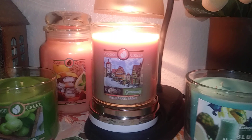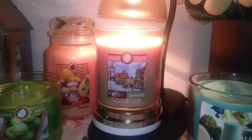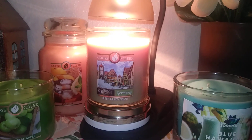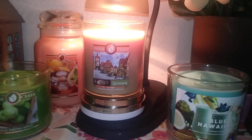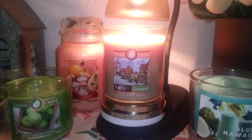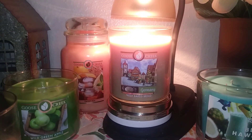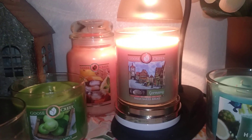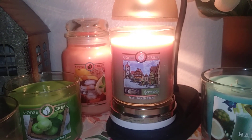I'm not buying another one of these because it's not one that I prefer, but if you do like that yeasty, warm, bread doughish scent, you would probably really love this candle. It is unique — there's not a lot of them out there that smell like warm bread, and I think this one captures a lot of the essence of the bread dough and the baked bread.